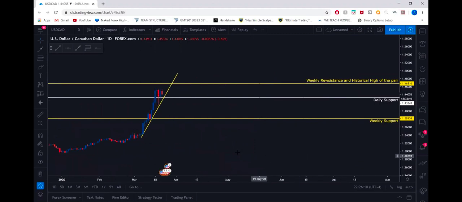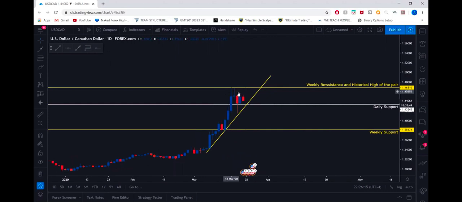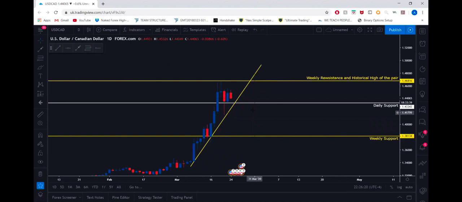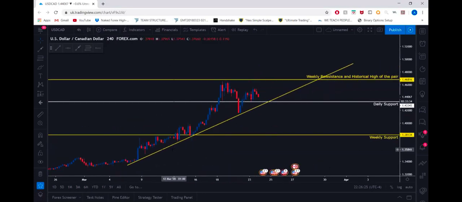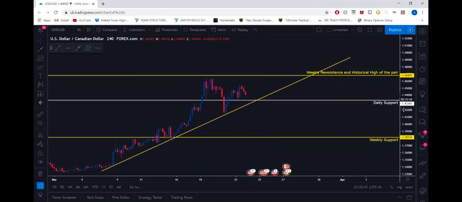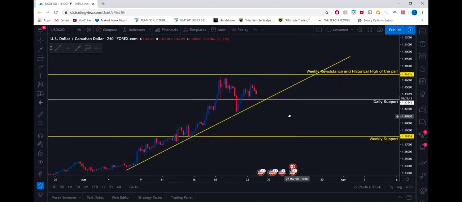If we go back on the daily, you can see a little bit better, price rejection from that level, weak rejection. Now, most likely, we are headed back down to this support, which we can see a little bit better on the 4 hour. Here we go. That support also aligns with the trend line, and we will most likely see this pair retrace back to 1.43375 on USD CAD.